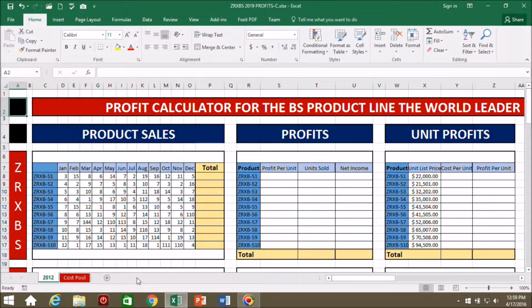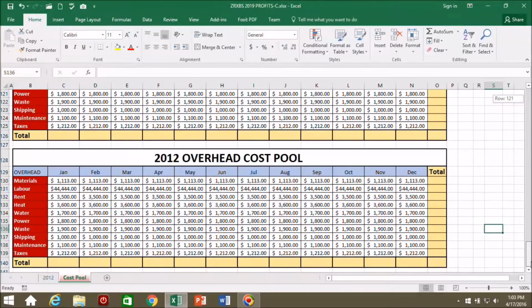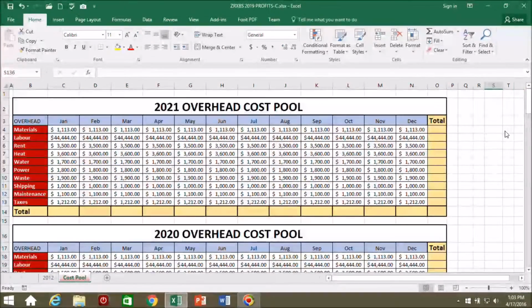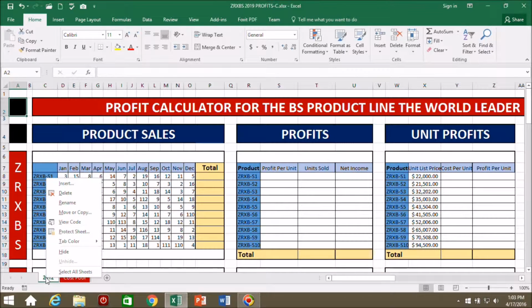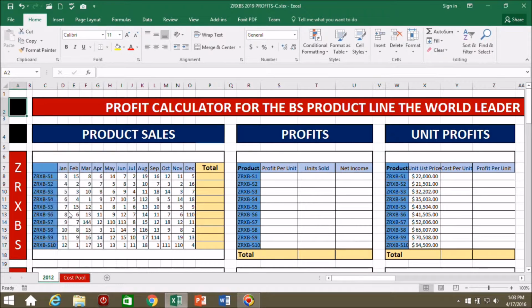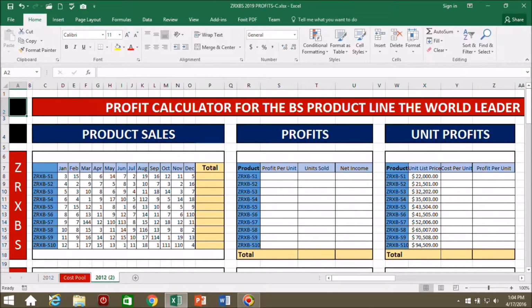Okay, now we want to populate all of the cost pool years. Our cost pool consists of 10 years, 2012 to 2021. We have 2012, we need 9 more. So we'll right click on the tab and select copy. We'll move to the end, create a copy, OK.